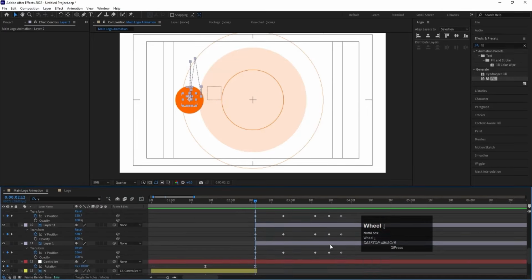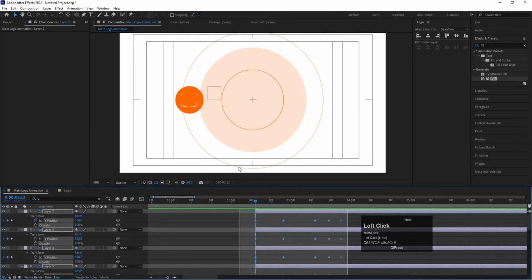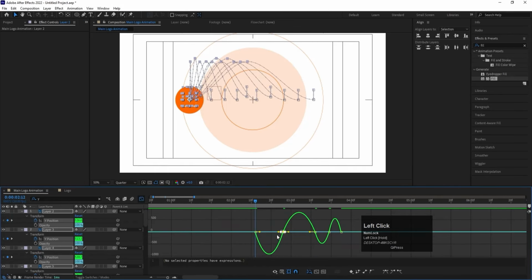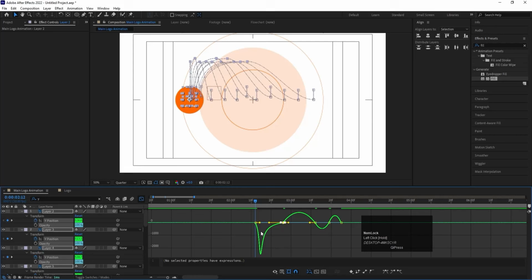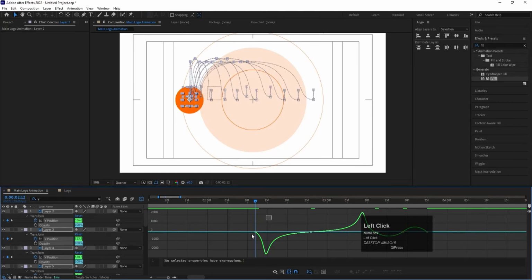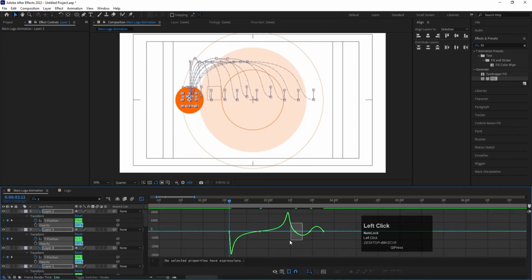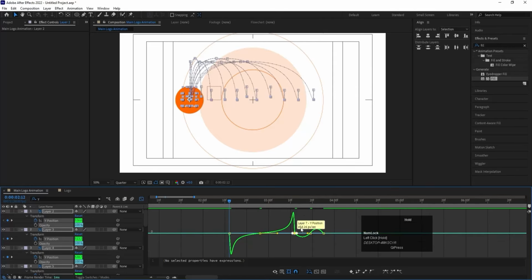Okay. Now in the search option, I'm going to type Y only, so it will show us the Y position keyframes. Let's select those Y position keyframes, and we will hit F9. Go to the Graph Editor, select this graph by holding Shift, move this handle over here, select this and move this handle over here, zoom in, select this and move this handle over here.